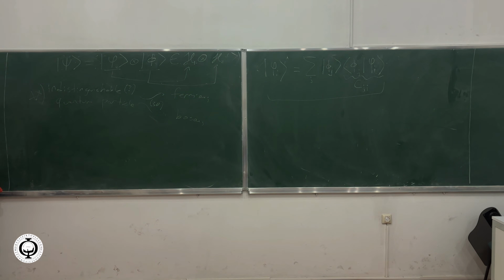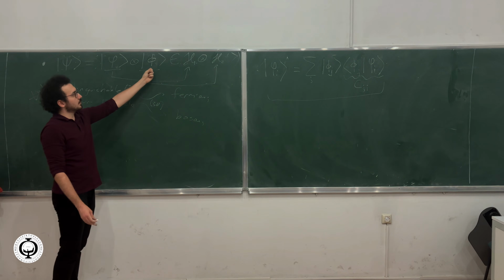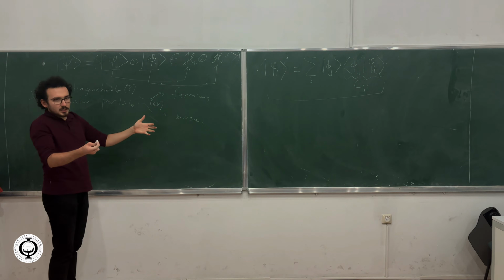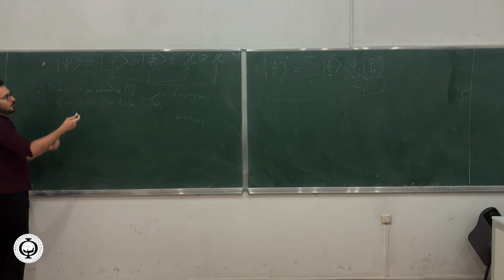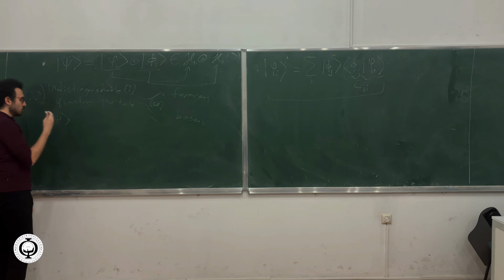But as you can see, there is no indistinguishability in this naive definition, because I put my first particle in the varphi state and the second particle in the phi state, so I can easily distinguish them. If you define your states properly and add every combination of swapping, exchange of particles, you will define a true indistinguishable quantum particle state.